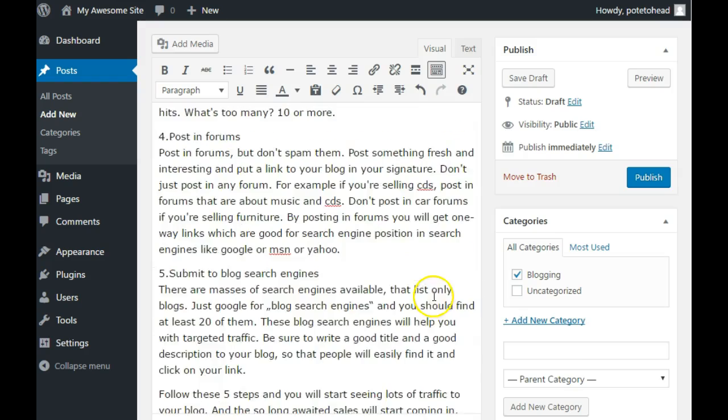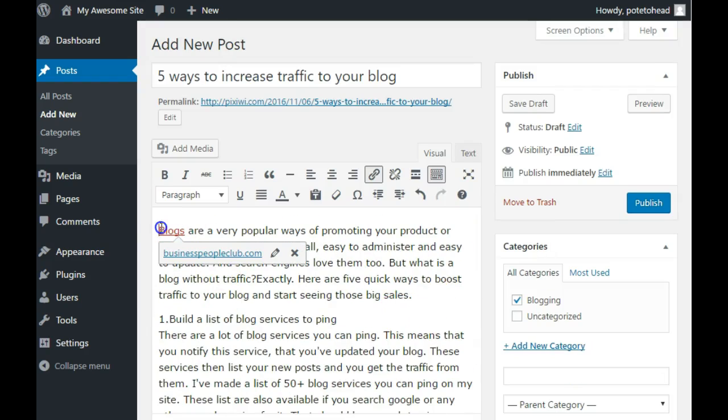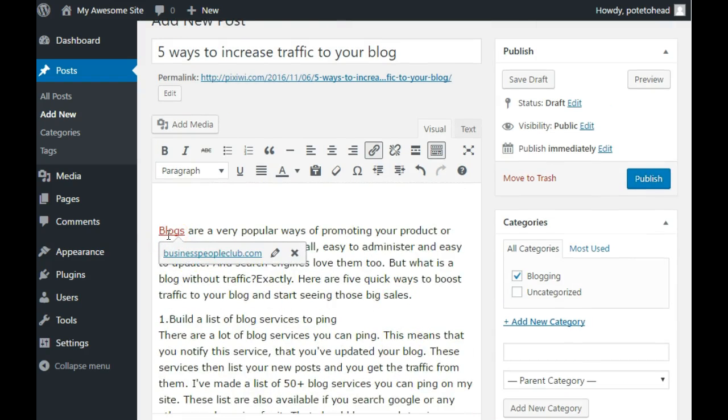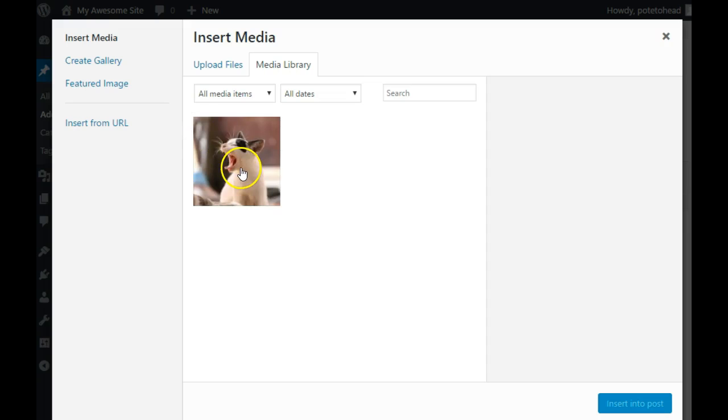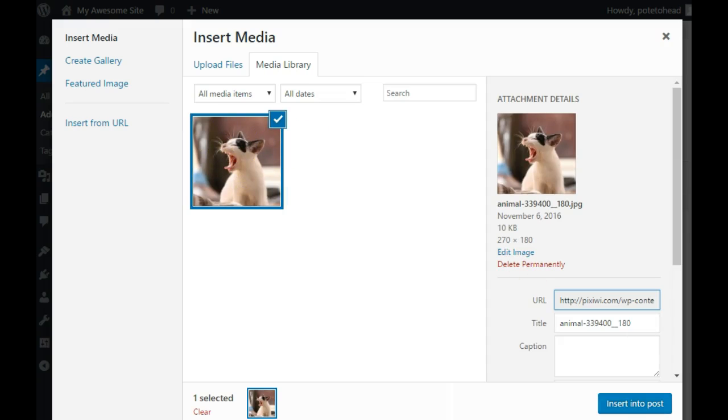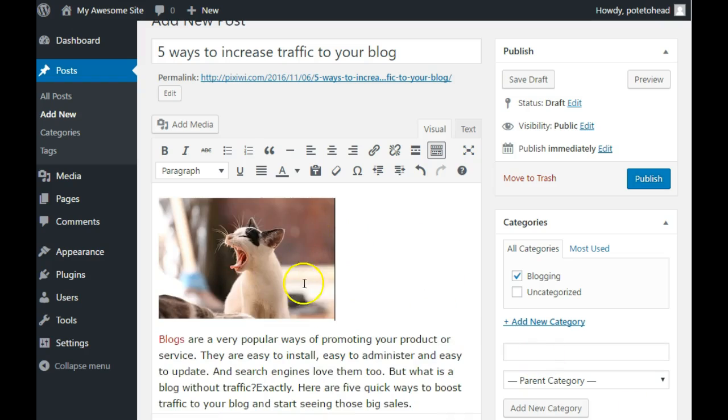And here it is. Now in this section, actually you could insert any image you like. Whatever image we put in here, the same image you could just put in here too. All you need to do is just hit add media, and this is the image that we just uploaded, and insert into the post, and we'll insert right here. Now you could choose if you want to make it right or left. So I would say align left.